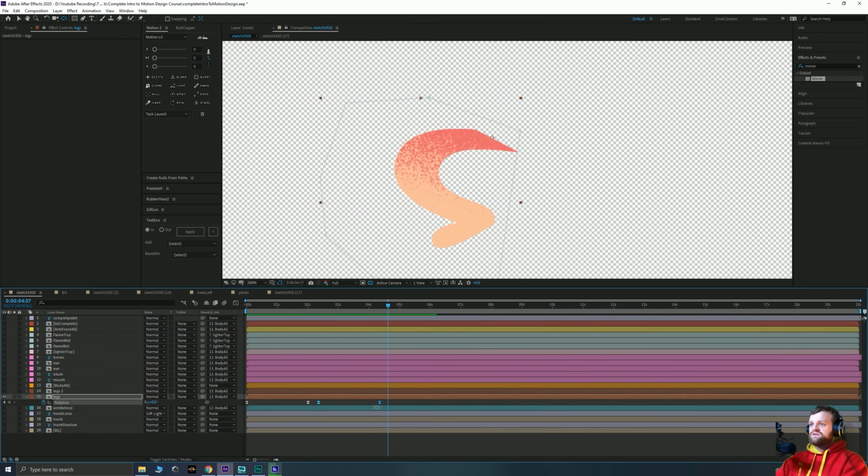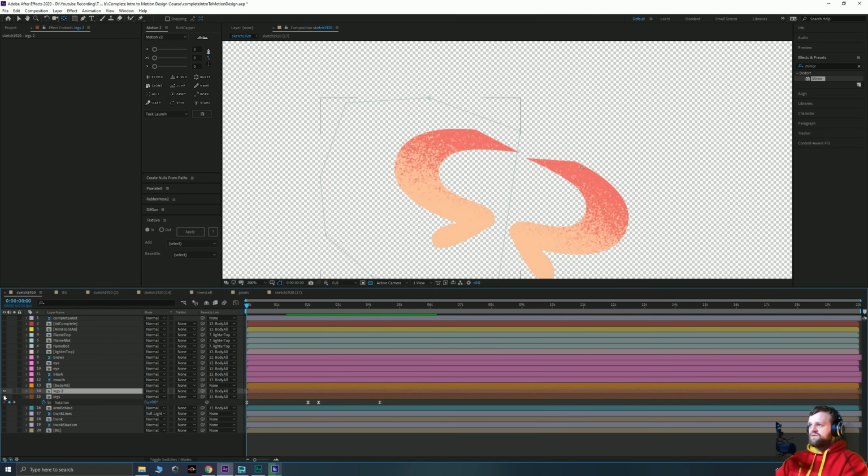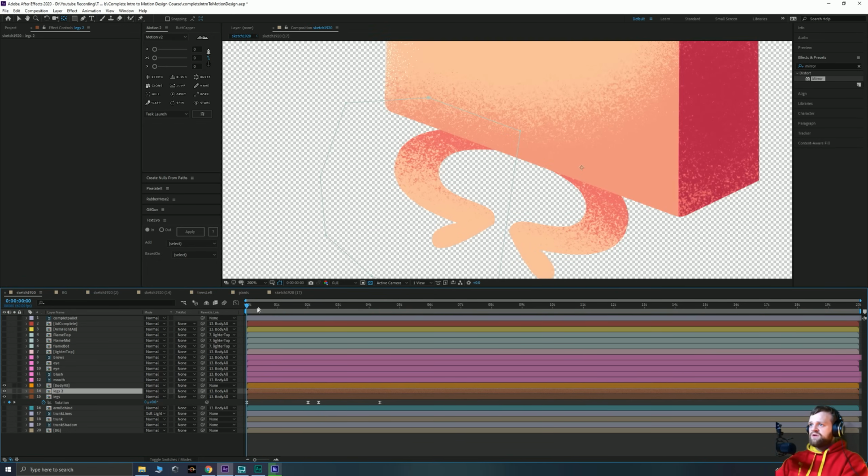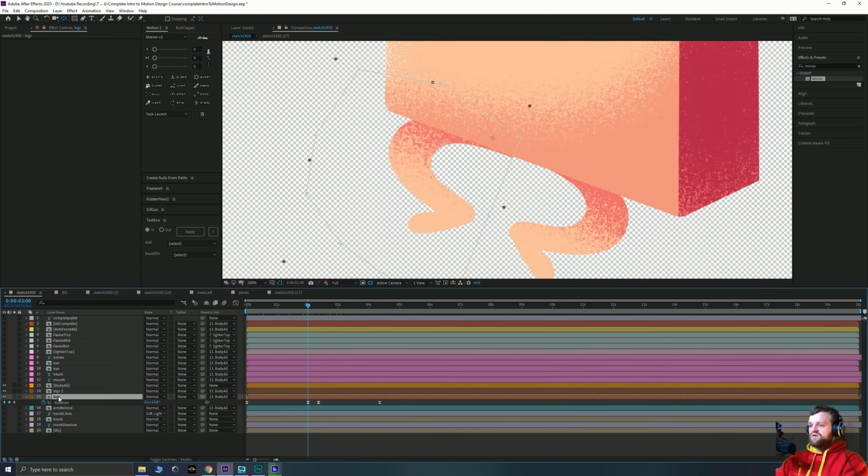Okay, that looks pretty good. I'm going to take a similar concept and apply that to the other leg. So we'll turn on this leg, turn on the body, just check that that doesn't extend too far, that the bottom of the leg starts to peek out. It does a little bit. So what we can do, since we don't have any position keyframes on this, is we can just eke that guy back upwards so that it doesn't quite cover up.